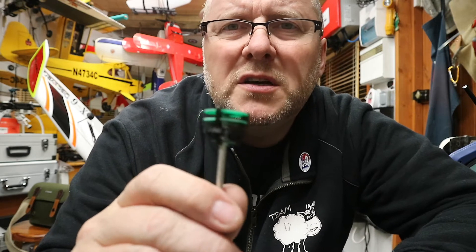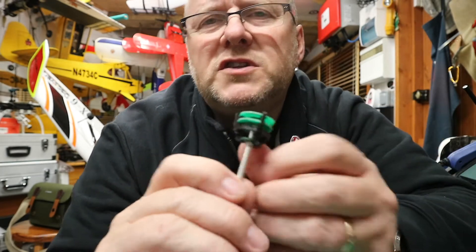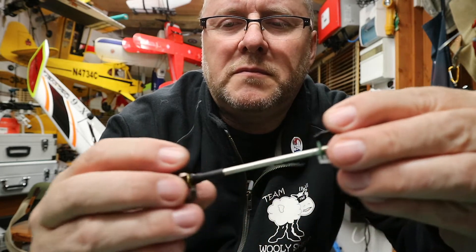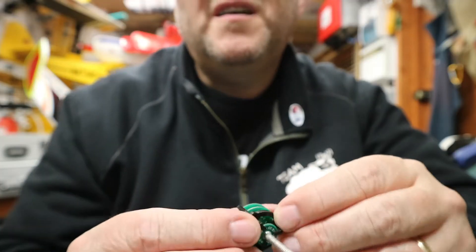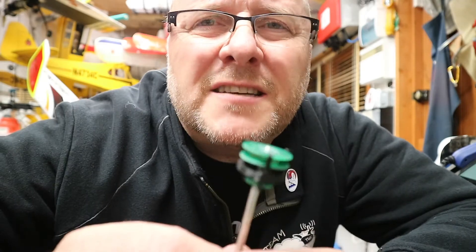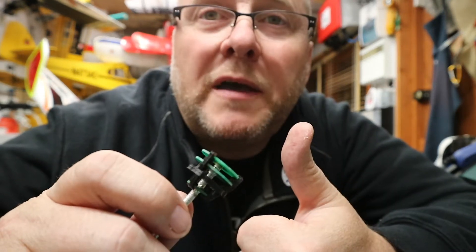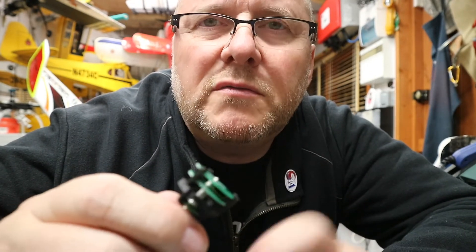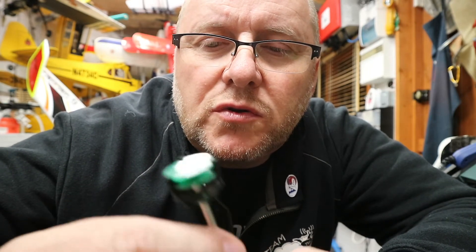I don't know what it would be like in a quad impact, but the boys are saying they're doing their job. And it can be replaced — by the look of it, this clip will come down like that. This ring and these are individual pieces that simply slide on and clip into place. That is pretty damn solid; I'm very impressed with that. Whoever came up with that design done a good job — thumbs up. Good design, good layout, nice simple design with replaceable clips. Good call. And that looks absolutely superb. So that's the Pagoda 2.